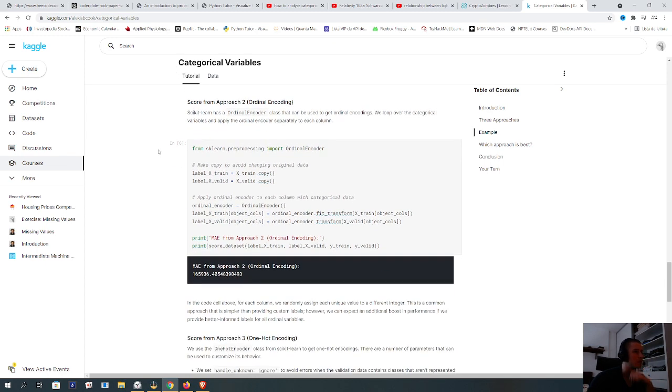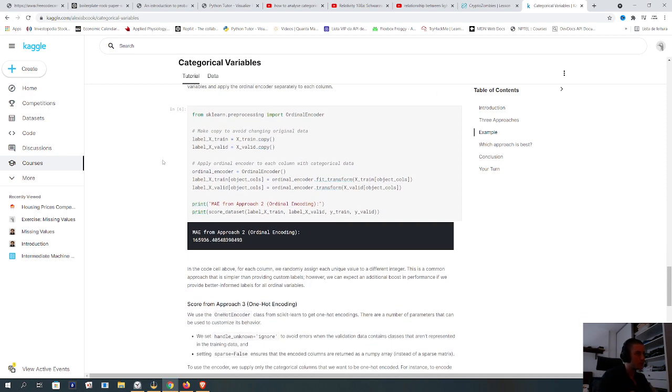Score from approach 2, ordinal encoder. Scikit-learn has an OrdinalEncoder class that can be used to get ordinal encodings. Loop over the categorical variables and apply the ordinal encoder separately to each column. So I make a copy of X_train and X_valid.